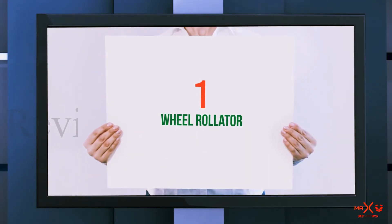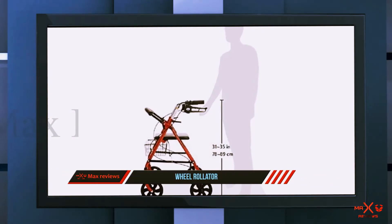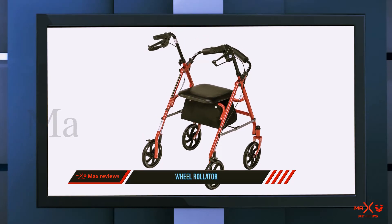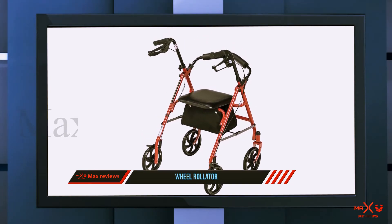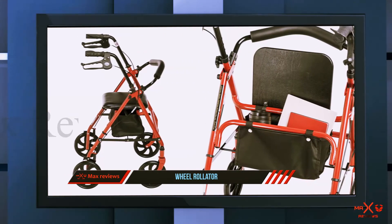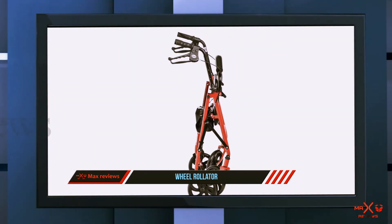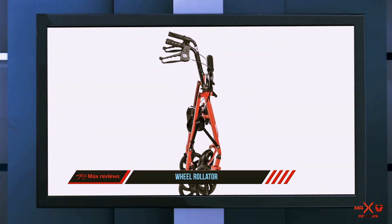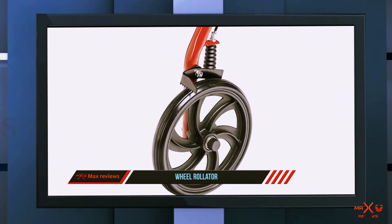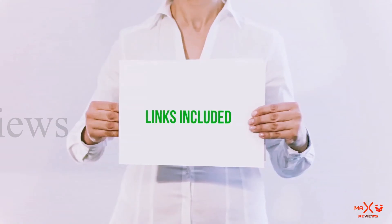And number one on this list: the Wheel Rollator. This four-wheel rollator is a great choice for most users because it has adjustable ergonomic handles and a padded seat and backrest. The adjustable height and handles help relieve stress on your hands, joints, and back. We love the added safety features such as loop locks on the handles and large non-marking wheels that are ideal for indoor or outdoor surfaces. It also conveniently comes with a built-in storage pouch under the seat for toting your belongings.